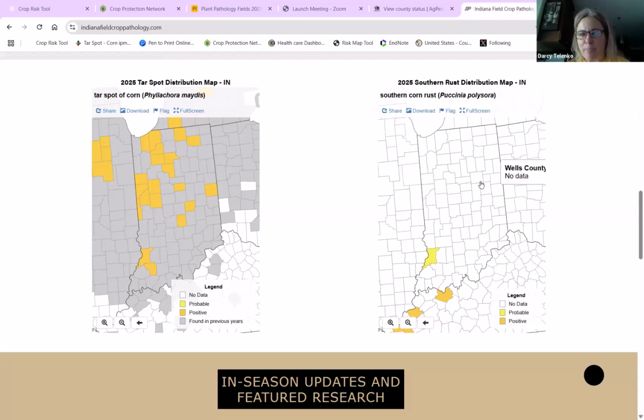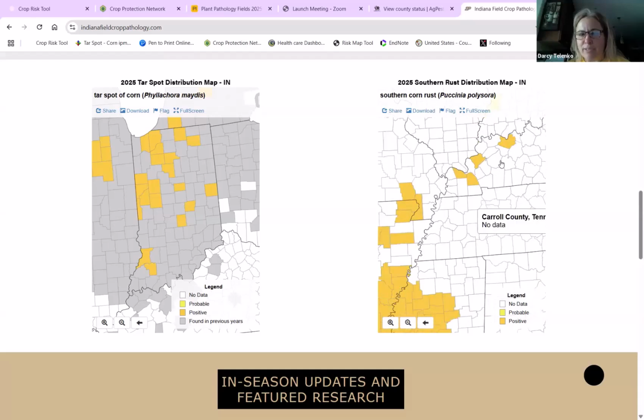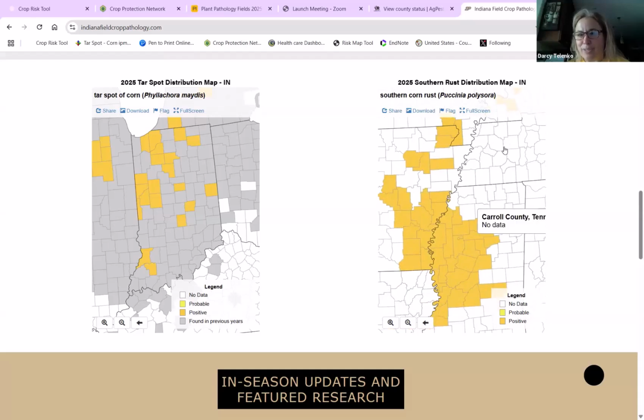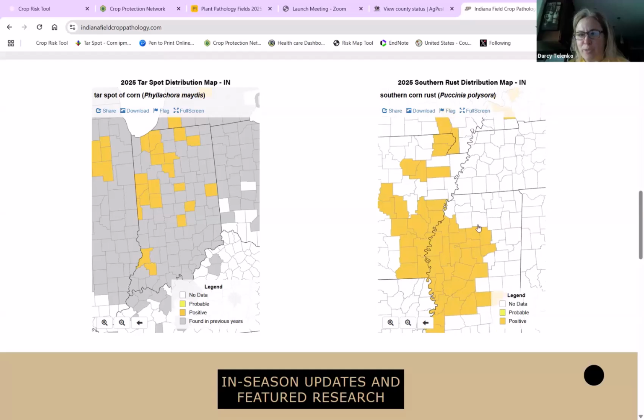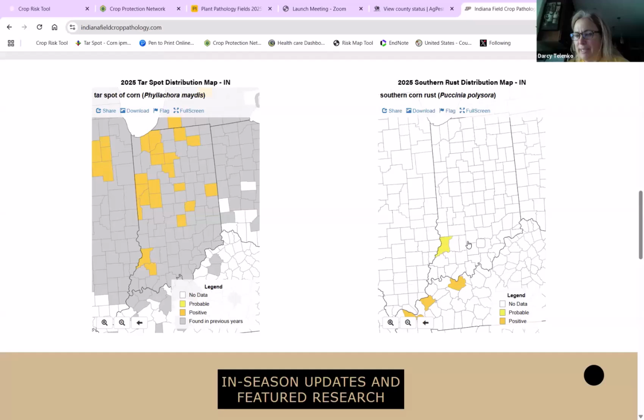If I look into this map, you can actually see Kentucky turned on last Friday, but you can see where there's a lot of southern rust there in the south. And so those weather systems may have moved, they're moving those spores north. So be keeping an eye out on that. That sample, I can't just diagnose from a picture. We do need to have the leaf sent into John so we can confirm the spores, because there can be some confusion with common rust. But the image I got today definitely looks more like southern rust than common rust.